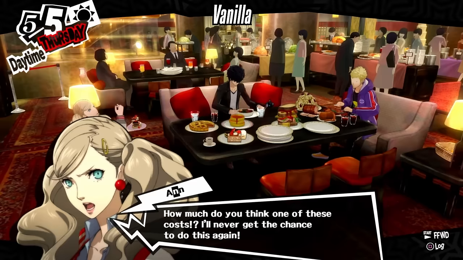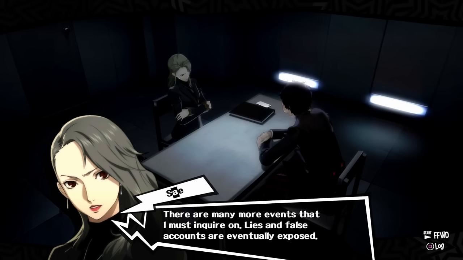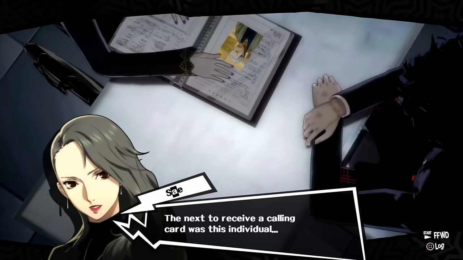And funnily enough, this buffet venue is one of the areas in the game that's had some of the most visual overhaul between Vanilla and Royal. Most of the textures have been overhauled to give it a more regal and refined look, which certainly fits the vibe they're trying to go for with this venue. And this is pretty much the last significant event in the Kamoshida arc. After this, we get introduced to our next antagonist, Madarame, and get into his arc, thus putting an end to our wild ride so far.